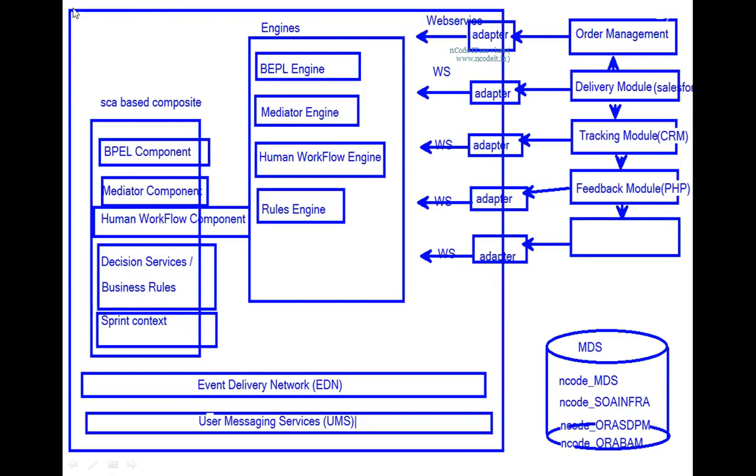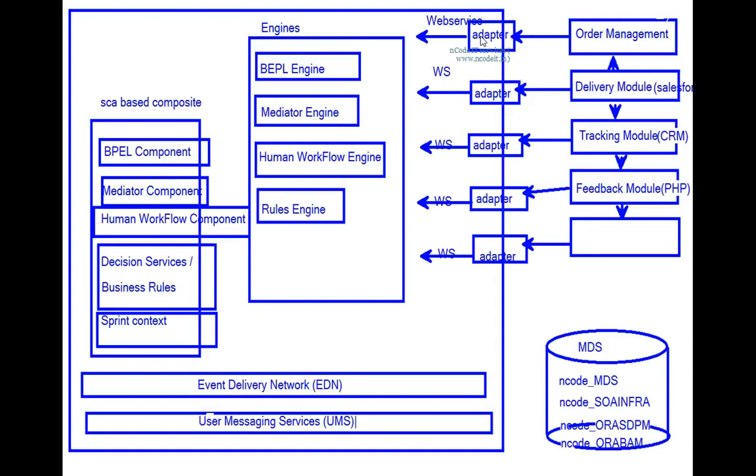And okay, now before we go there, the outer box you are looking at, the blue box, is your SOA. So the first thing that SOA provides is the adapters. These are adapters written in Java for each of the technologies. See, Salesforce has an adapter, CRM has an adapter, PHP has an adapter, Java has an adapter, .NET has an adapter. They are not the same. They're all different adapters. And I already told you there are more than 300 adapters that Oracle provides. Some of them are free, some of them you have to buy. So that's also a way that Oracle makes their money.